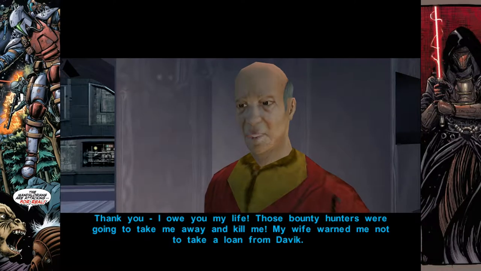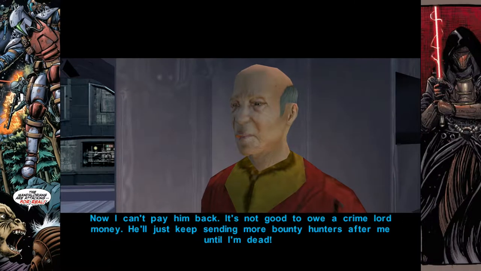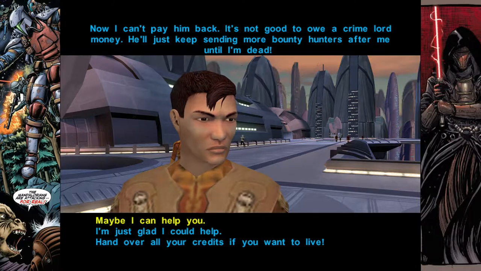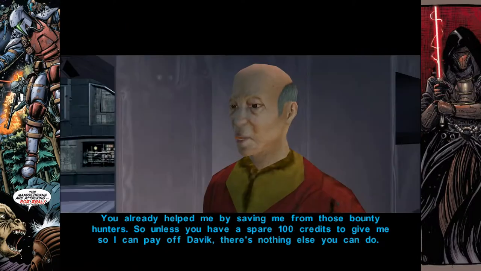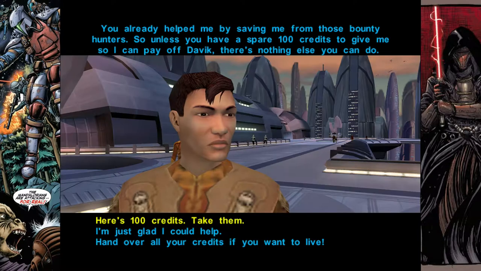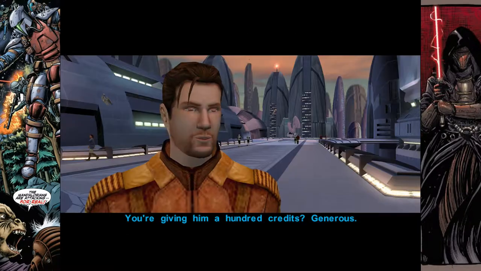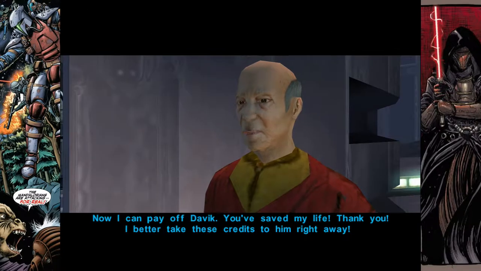Thank you. I owe you my life. Though now I can't pay him back. It's not good to owe a crime lord. You already helped me by saving me from those... You're giving me 100 credits? Just like that? You're giving him 100 credits? Now I can pay off Davik.